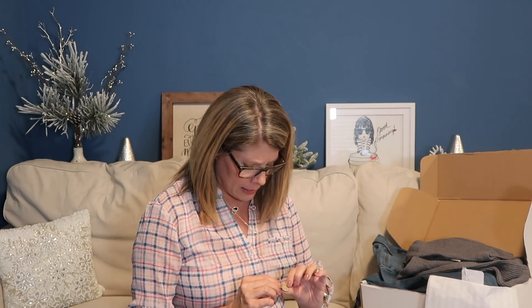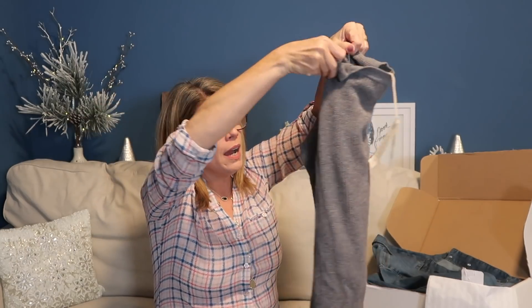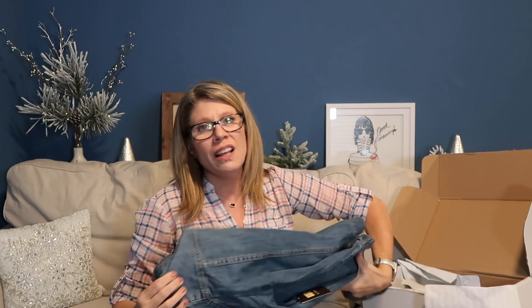This lariat necklace — I actually really like it, but I think I'm probably going to send it back even though it's cute. The gray knit top is too short — the fitted part doesn't bother me too much since I'm losing weight, but it's just too short, so that's not for me. I love the jacket — super cute — but I already have a denim jacket I hardly wear, and if I'm spending $89 I'd rather get the burgundy one I fell in love with. The jeans — I already have a pair, and I wear them constantly.